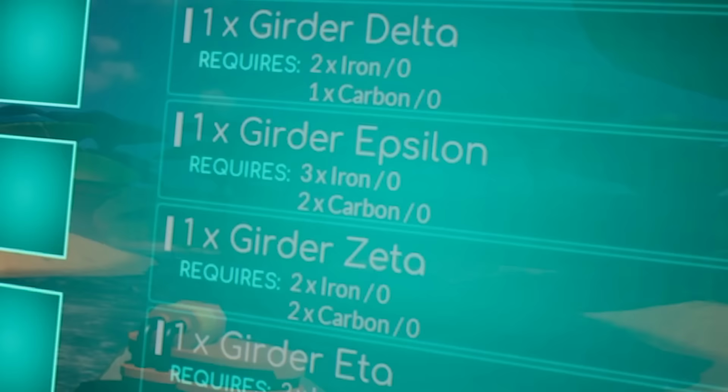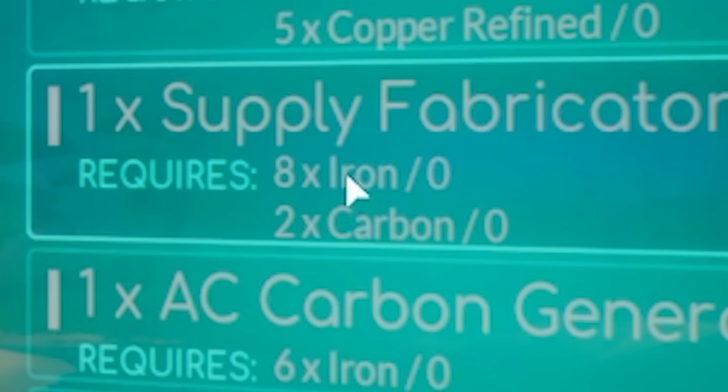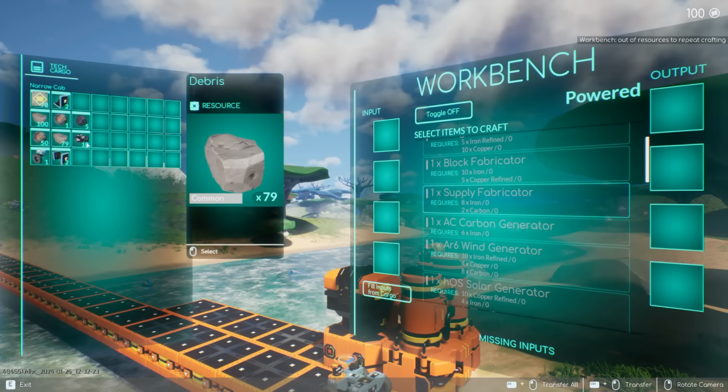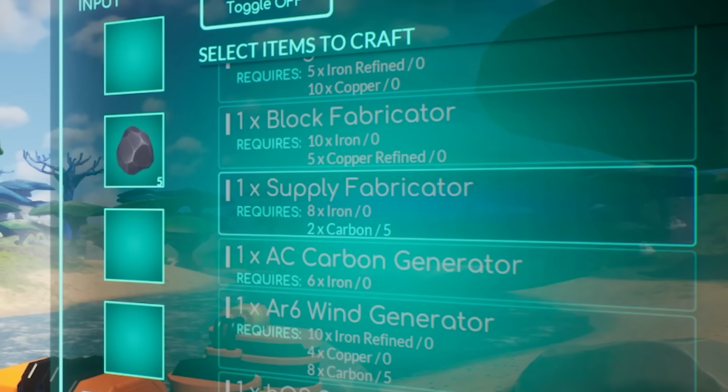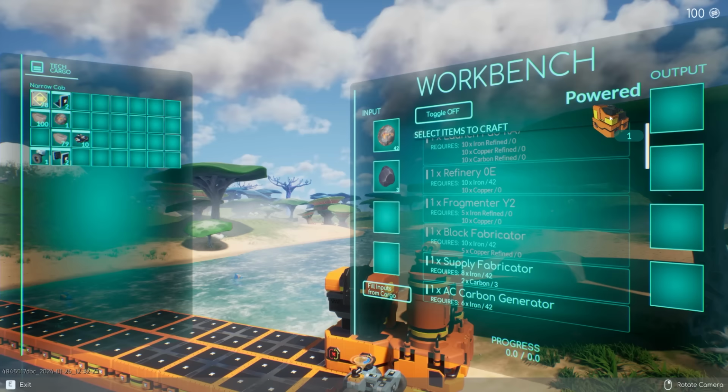Oh, there's so many things that we can craft. Now we're going to start with a supply fabricator. So it needs 8 iron and 2 carbon. So if we just shove some carbon in the front, shove a load of iron in the front as well, and we can say, right, craft one of those, please. Then I can take that out of there, shove it in my inventory.